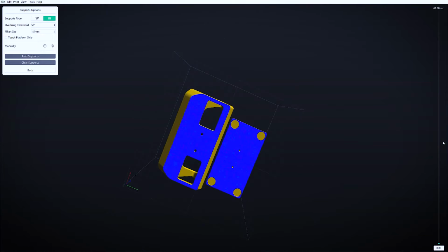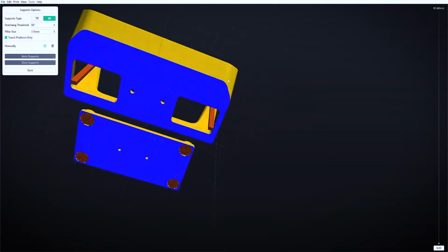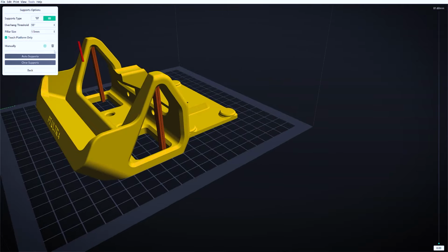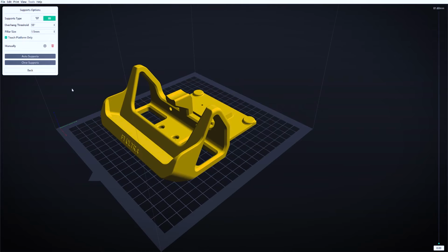The second part has some areas that need to be supported. And for those 4 circular pockets that require support, I'm going to use the auto supports. I'll give that a shot. Right now I have it set to using the regular grid supports and not the organic tree-like supports. And so you can see it's generated that support in those circular pockets, but it's also generated some support in this very short bridge section, which I don't need. So I can just click on those and delete them.